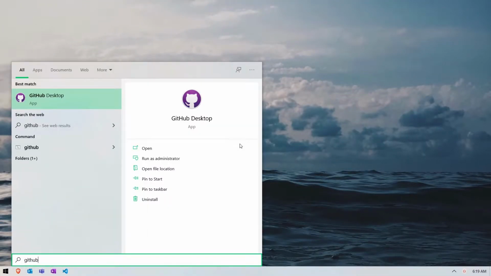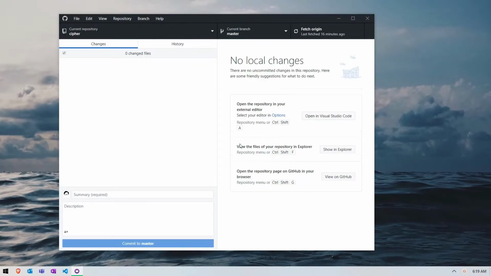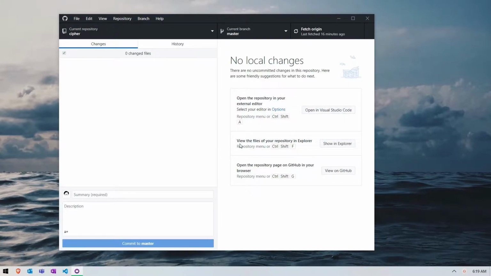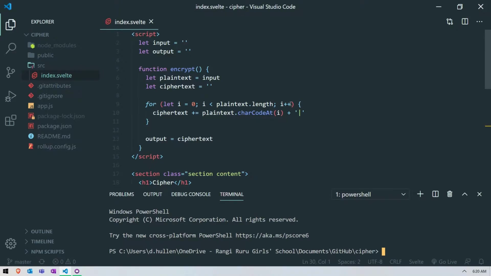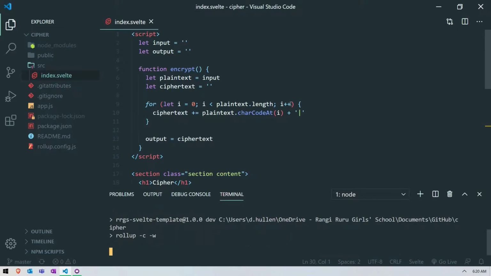Today we're going to continue on with the Cipher program. So you may notice that it's a slightly different startup to our usual projects. That's because we're continuing on from one that we've already set up. So rather than going to GitHub directly, I'm just going to open up GitHub Desktop because it's already cloned to the machine. So here's our encrypt program from last video.